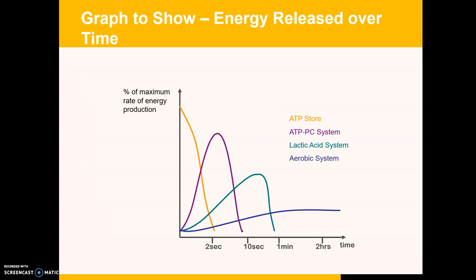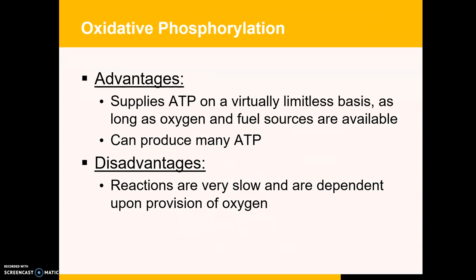Examples of exercise where oxidative phosphorylation is the predominant energy system include aerobic activities such as walking, jogging and distance running, cycling, which is longer distance and not sprint cycling, swimming, longer distance, not sprint, and also dance aerobics.